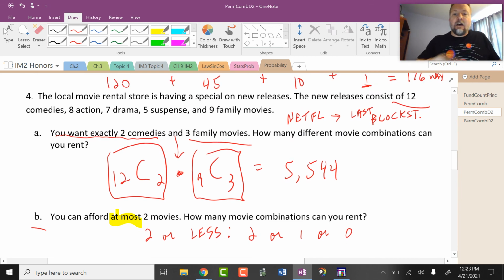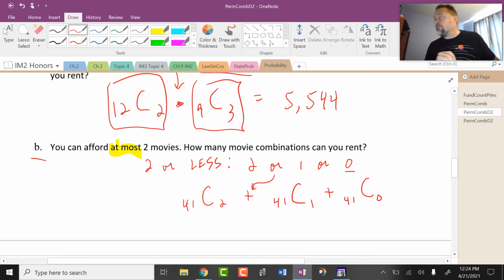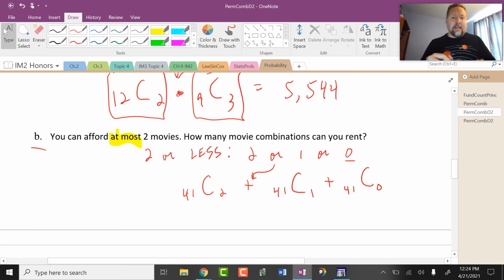So what you got to do is add these all up and notice that you have 41 possible movies, and I could only afford 2, or I don't like 2 of them. I only like one of those. So I could do that. Or I think I like the 0 in this case. You could walk out of there with nothing. And then that's actually 41C0 does actually calculate to be 1. It really does. Right. And actually, in one of these, I am going to do the no calculator so that you remember how to do that maybe as a review thing. Okay. All right. Good to go, everyone.